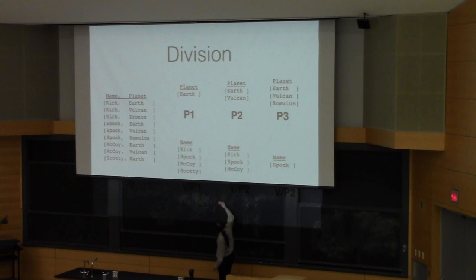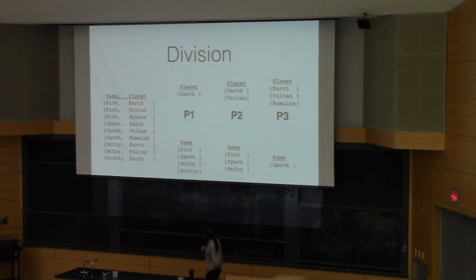So let's back up a little. So it seems like we're onto something with this idea of building what the final relation should look like. So here's a thought. What if we were to take the problem and break it down into kind of individual steps? We're looking basically here to get rid of Scotty. What's different about Scotty? He doesn't, there's no row Scotty Vulcan. Which means we need to find a way to kind of identify that Scotty Vulcan doesn't exist.